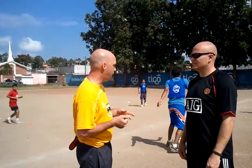Sometimes we'll add another player in the middle, sort of to shadow the ball, sort of give them an idea that there's a defensive player in the midst of the exercise. Other things would be maybe sit-ups and push-ups after the pass, just to strengthen the core of the body. And then other things is that we'll throw in another ball, and we'll have two balls going around at the same time. There's a variety. Only your creativity will limit you in the number of variations.